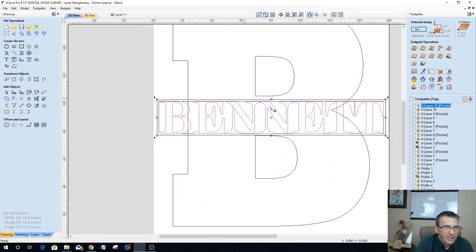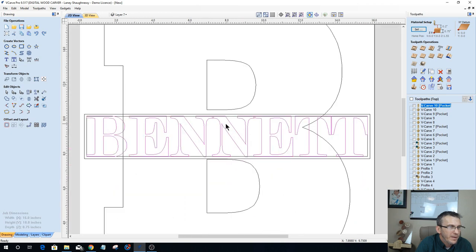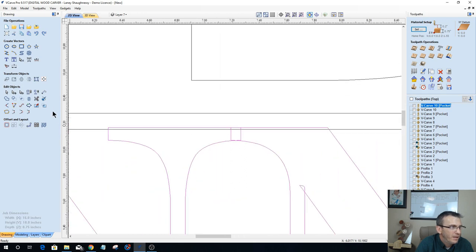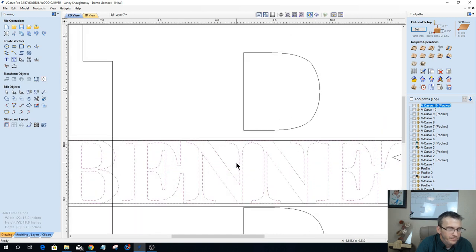Now, this particular font that I chose, we have some spacing issues with the N and the T and everything here. It's not necessarily a spacing issue, it's a matter of just doing some joining. So let's convert that a little bit there and I'm going to go in and group this together.